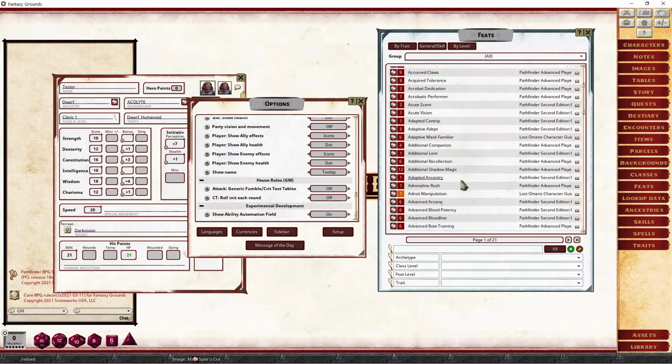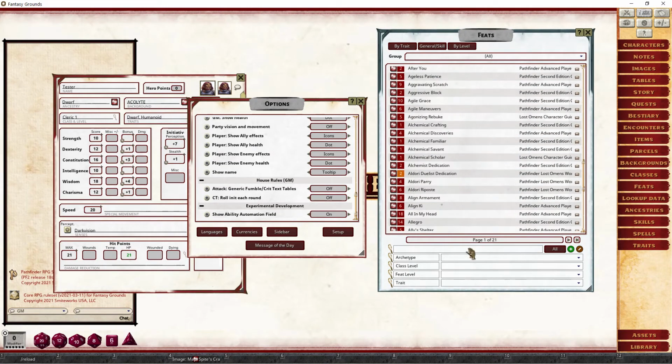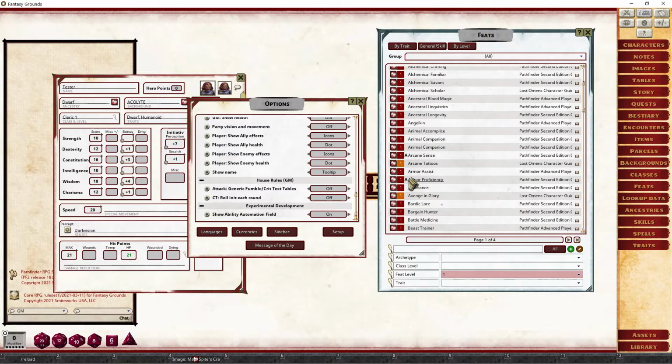As well, within the system you can tell if a record has some automation associated with it. You'll see this little A next to the record, which basically means that when you add this record to a character, there is some automation that's going to be applied to that character.